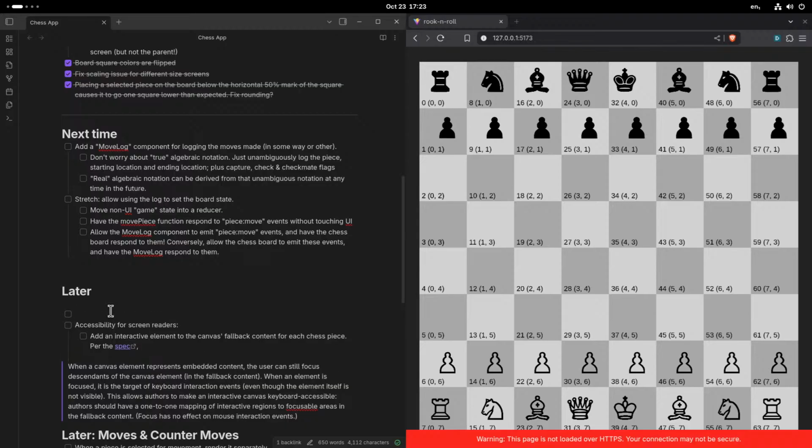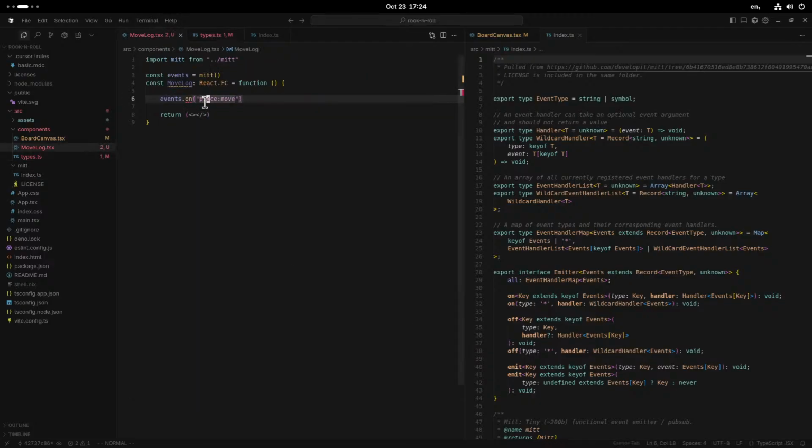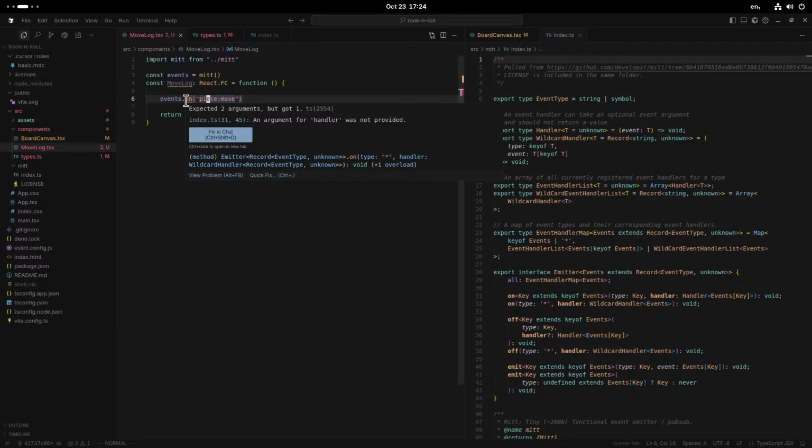Allow MIT to allow typing for the event tag. Yeah, so hopefully I'll remember what that means. Anyway, because there's no type checking here.